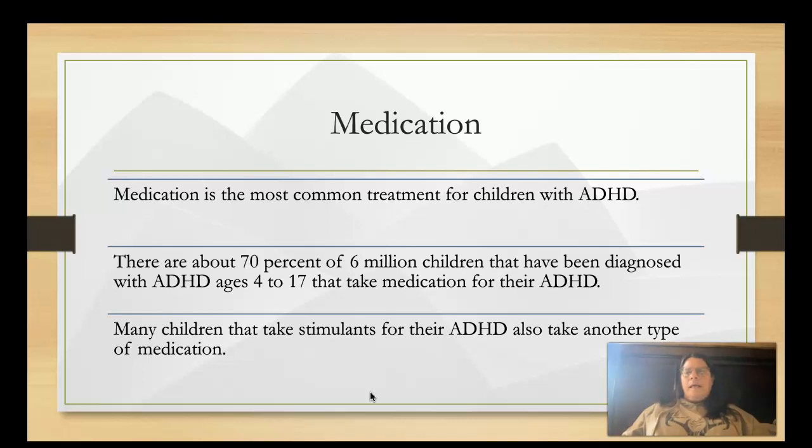Many children that take the stimulant for their ADHD also take another type of medication, like a depression medication or an anxiety medication. So these students have a lot going on in their body chemically. They're also brought up and then also taken down so they're not so jittery. The medications have to balance one another out.